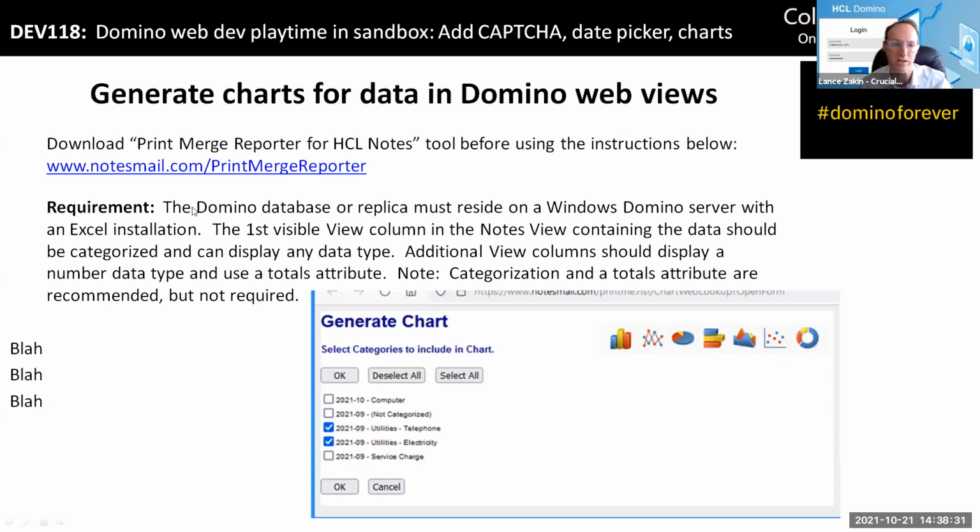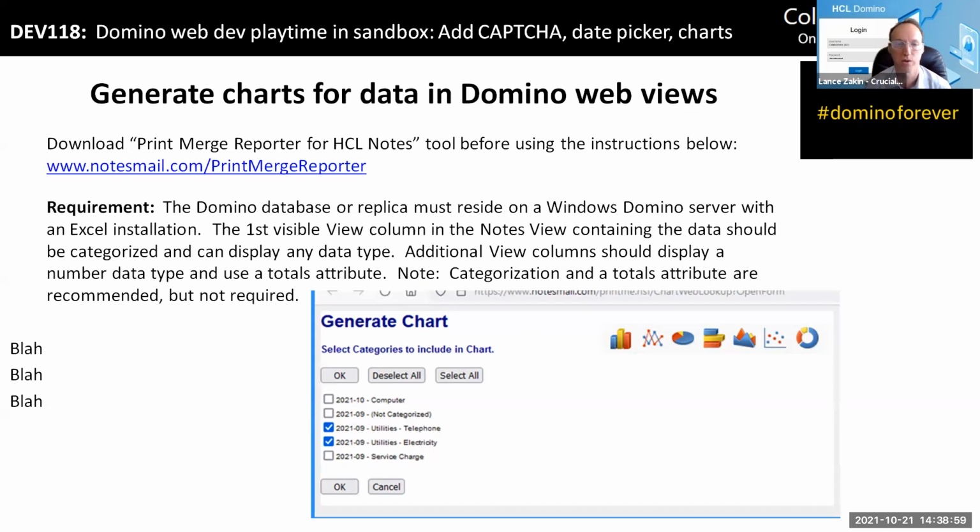So if you're running Linux and your Domino web apps on Linux, unfortunately, on this particular tool, you're going to have to build a Windows Domino server unless you have one around already, and just create a replica over there and somehow have a different website for that replica on that server to access it, which is fairly easy, if you have that server there already and you're running HTTP and all that.